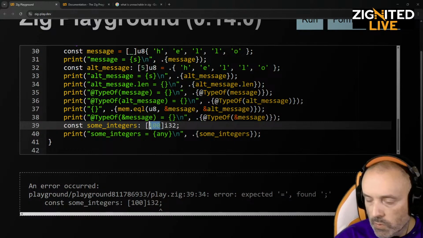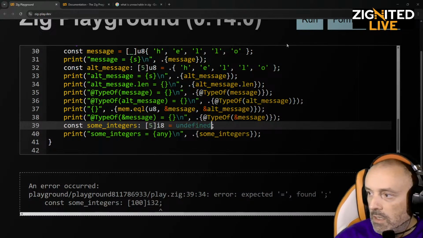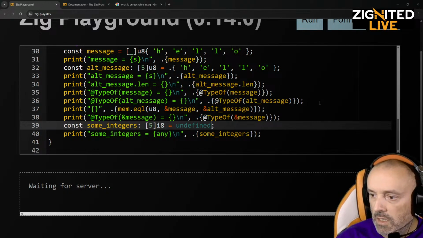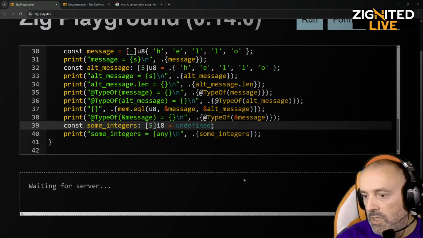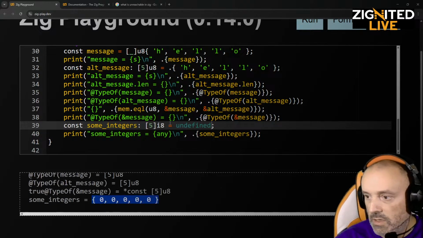Let's make it shorter with the type. The undefined is already working. Something different, and I set it in this way.